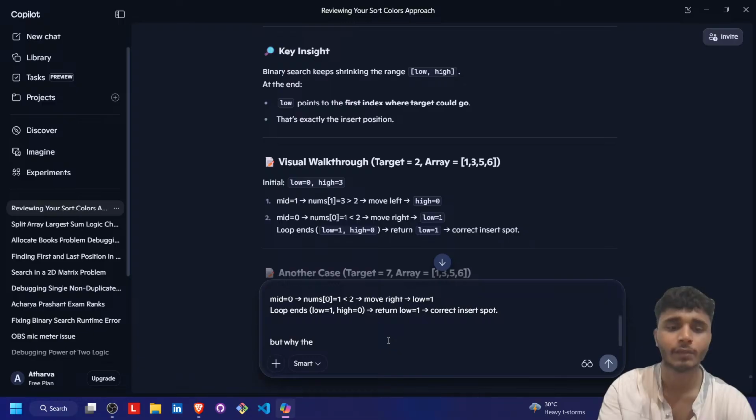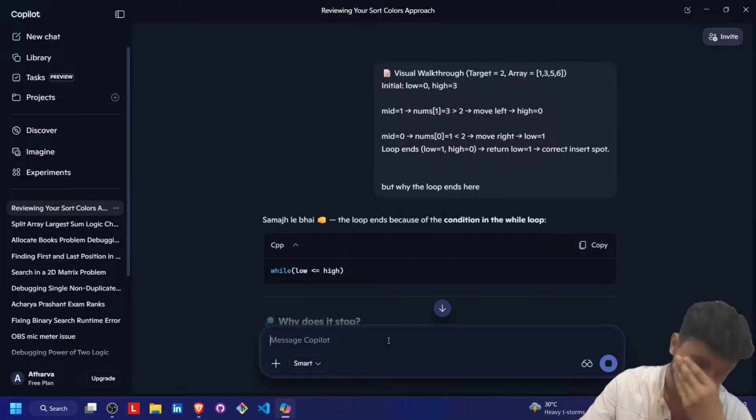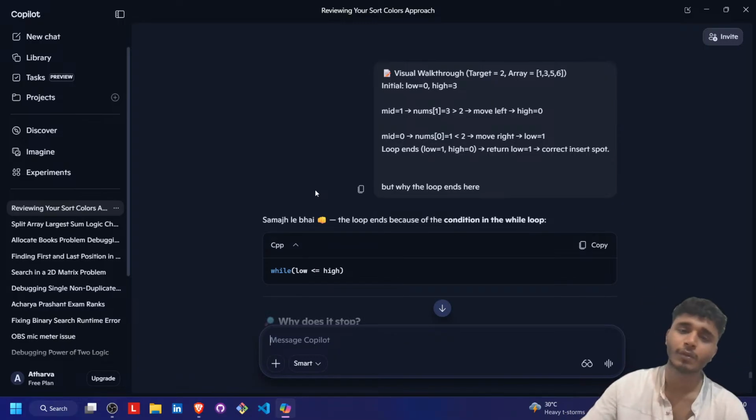But why does the loop end? The condition is while low is less than or equal to high.